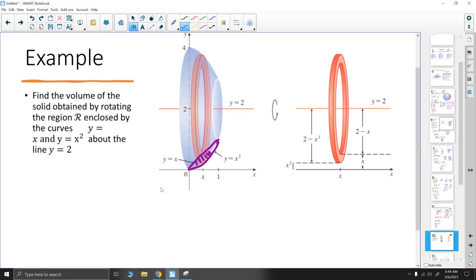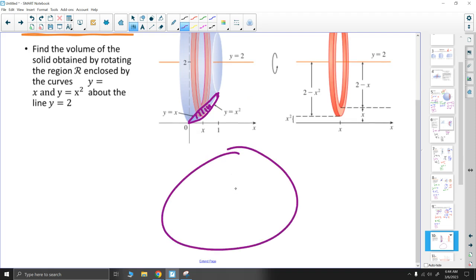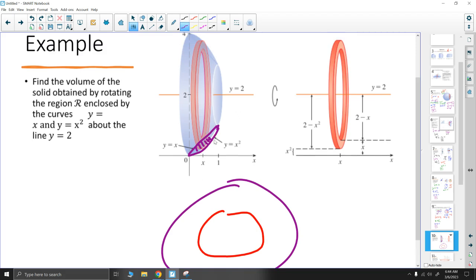So thinking about this thing here, again, same equations. We have some disk that we're creating, but the concept is still the same. We have an exterior and an interior that's being created here. The exterior line here, the height of this exterior, if you think about it, the exterior here is y equals x squared, is the line that is the exterior shell here or whatever, okay? The interior is our y equals x graph. Those are the two things we're dealing with, so let me use the same colors here. Okay, so if you think about it, when we revolve this, we're still creating two circles. Okay, this is the outer, this is the inner circle.